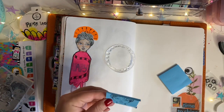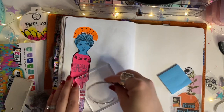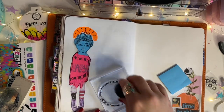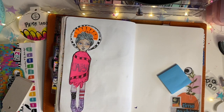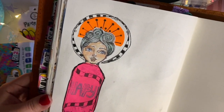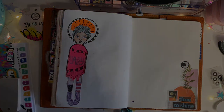Here I'm making a mask: I watched a YouTube video years ago where you take the stamp of the image you don't want to stamp over, stamp it on a sticky note, cut it out, and layer it on top of your stamped image. That way, when you stamp around it — like I stamped the little halo — it doesn't get onto the image. It's genius and one of my favorite techniques. And here's how it all turned out — I love it! Thank you guys for watching, I hope you have a happy holiday, bye bye!